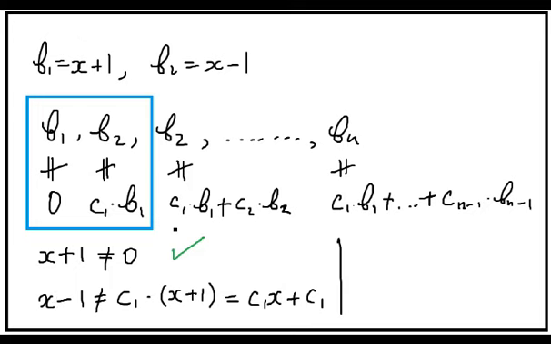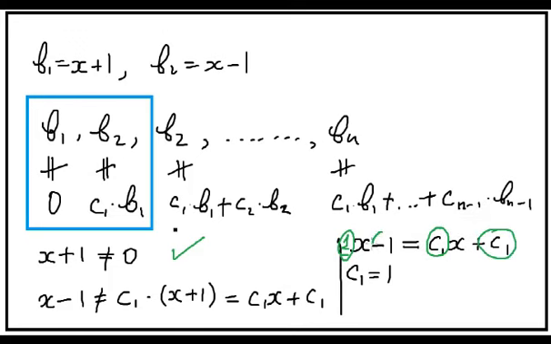So if x minus 1 was equal to C1x plus C1, then C1 must have been equal to 1, because that's the coefficient that should match with the coefficient here. There is an invisible coefficient of 1 here, right? By the equality of polynomials, two polynomials are equal if their coefficients are equal. So C1 must equal 1, but at the same time, the other coefficient should equal the other coefficient here. And the other coefficient here is not 1, but minus 1.